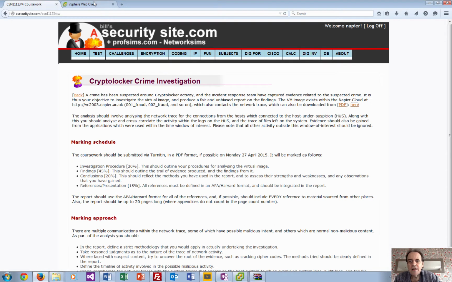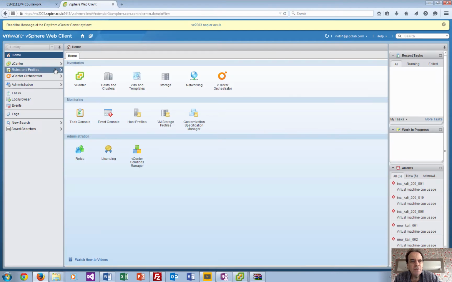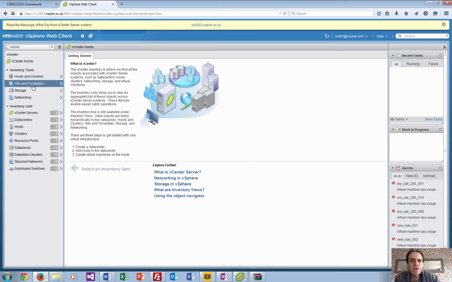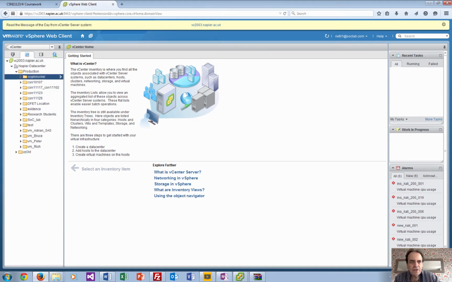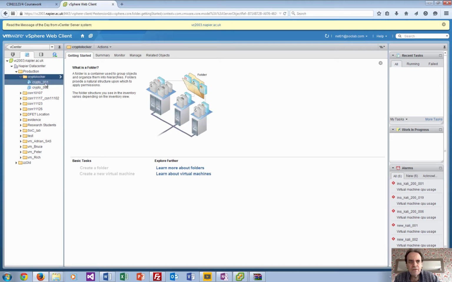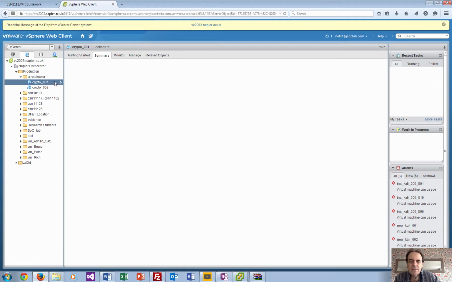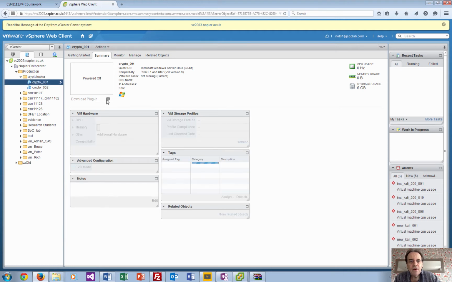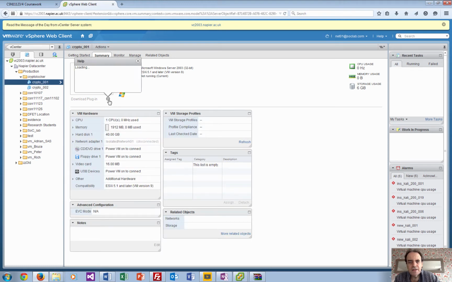Okay, along with this, we've set up some virtual machines with the actual virtual machine on it. So the only time you're really interested in is the time that the Wireshark traces identify. So you should find there's a CryptoLocker folder, and inside the CryptoLocker folder there'll be several virtual machines. So what to do is you can power them up and use them. Once you've finished, then just power it off, and then that should allow someone else to be able to investigate.